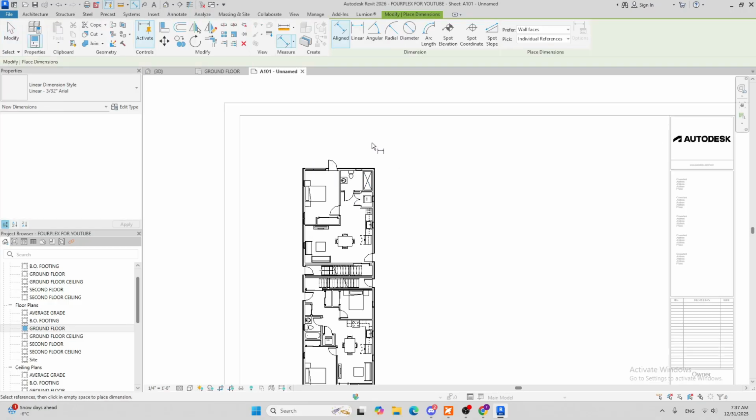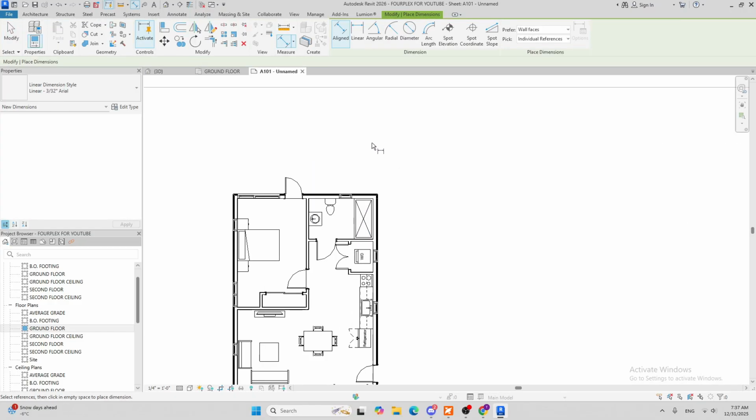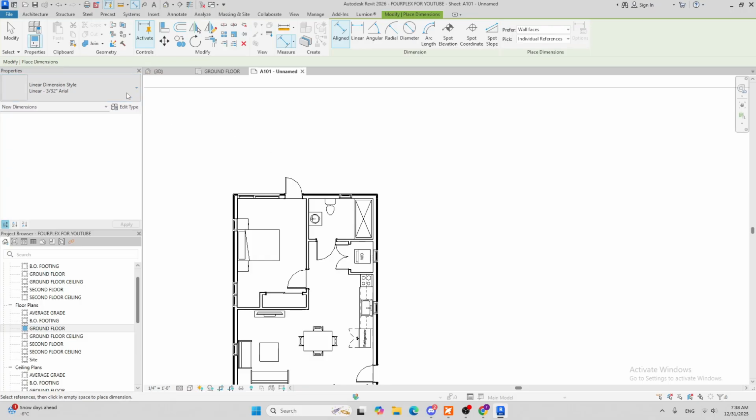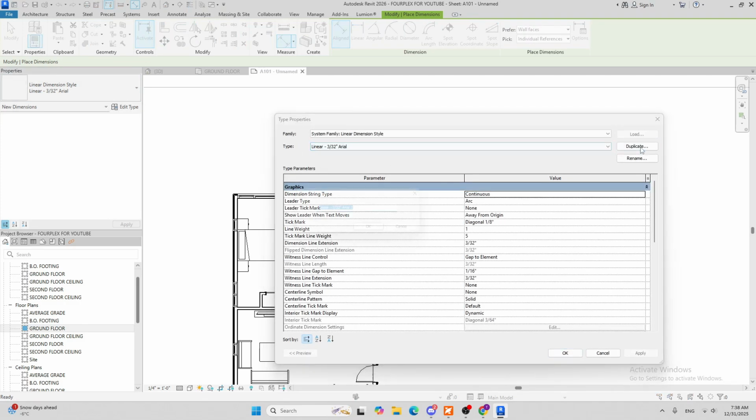As I said in the previous video, the preferred text size in PDF is about 3.5 millimeters. I'm not used to imperial units, so I'm gonna duplicate this dimension style, edit type, duplicate it, and name it 3 millimeters Arial.